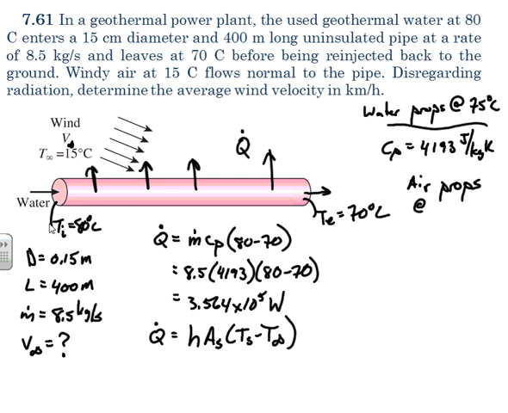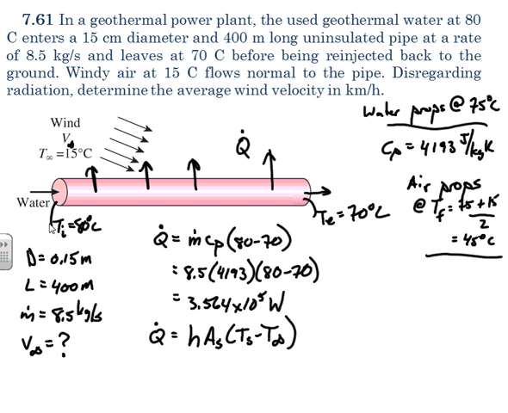And I always need to do this for these external flow problems, well, for the majority of them, at what we call the film temperature, which is the average between the surface temperature of the pipe and the free stream. So the surface temperature of the pipe goes from 80 to 70, so we'll just average that and say it's 75. We add to that the temperature of the free stream, 15, and divide by 2. That gives me the average between the two. So this is equal to 45 degrees C.